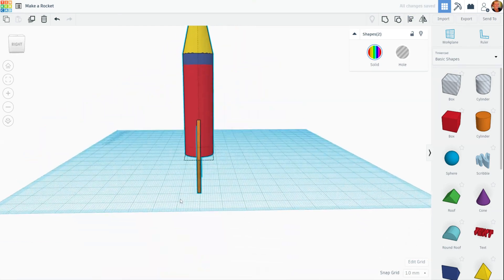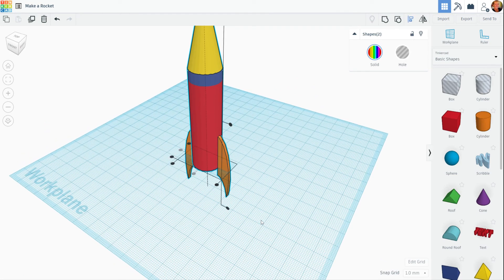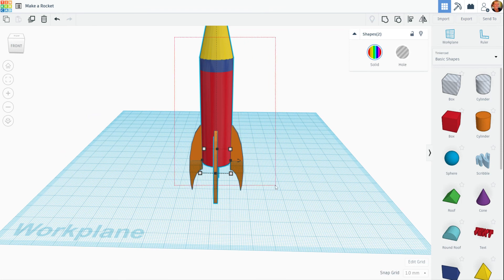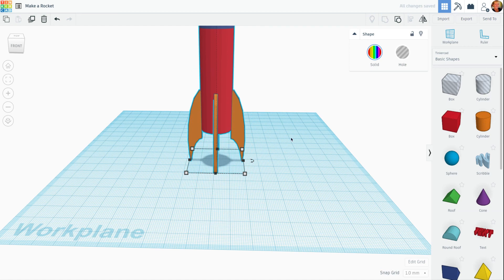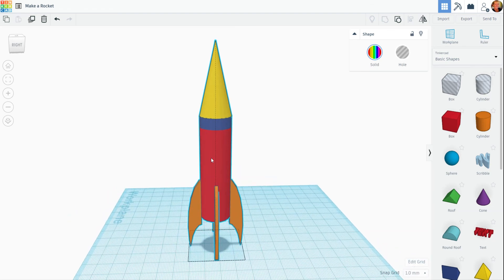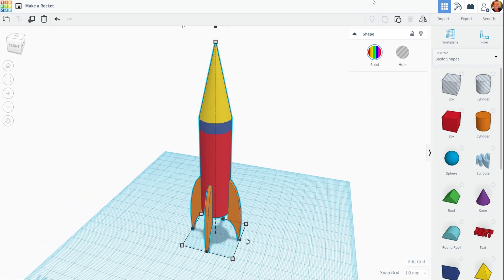Let's take a look at that — yep, that looks great. The final step: while these are still selected, go ahead and hit Ctrl-D. There's a duplicate on there and we're going to bring that off. I'm going to click here, type 90 degrees, and hit Enter. Click off and you'll see that your rocket is now completed. Go ahead and select all parts — you can also do that with Ctrl-A — and group it. Hit the D key to put it on the bottom of the work plane. Then click here to fit the rocket into your view. That's all there is to it to make a rocket — I hope you found that helpful and good luck to you.